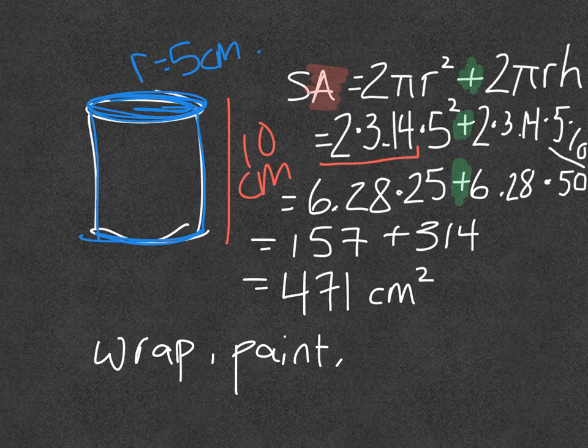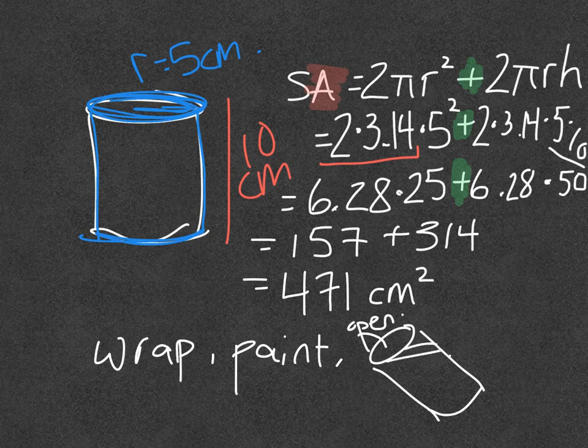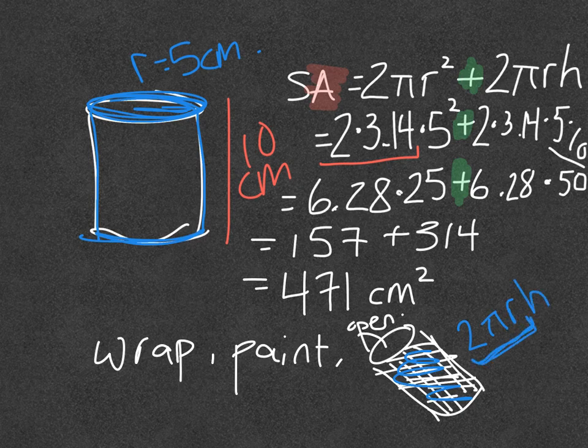And you also have to look out for things like a question might be asking you to wrap a tube, but this side stays open. So kind of like what's the surface area of a toilet roll? So you've got to figure out just this. So now you say, hey, wait a minute, I don't have any circles anymore, so I'm just going to do 2 pi r height, because I'm going to find the circumference of the invisible circles because it's open, and I'm going to multiply it by how tall it is, and that's going to give me that tube.